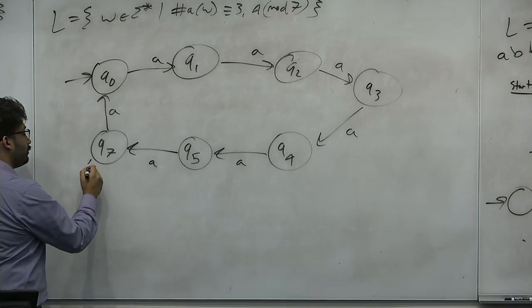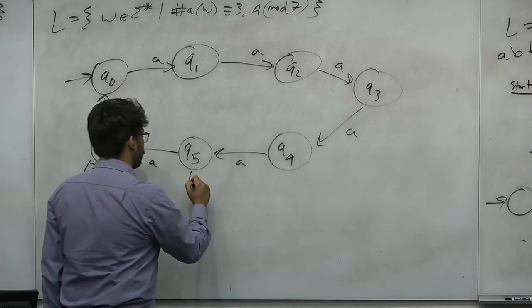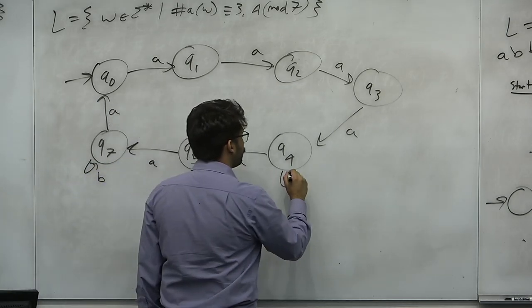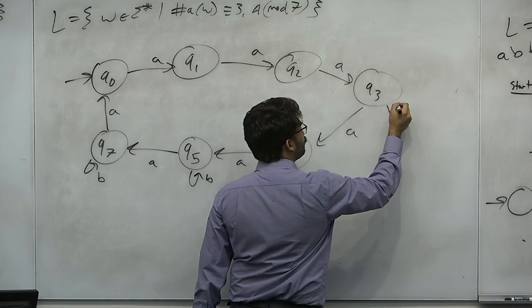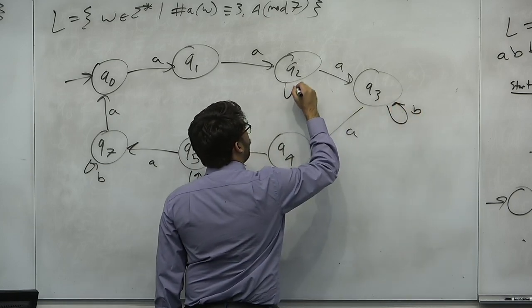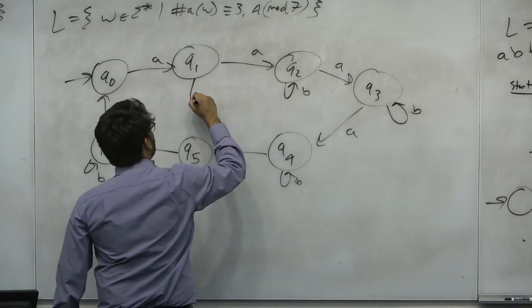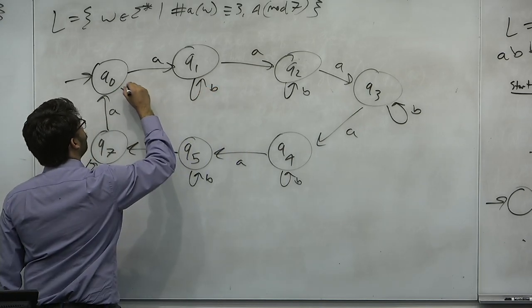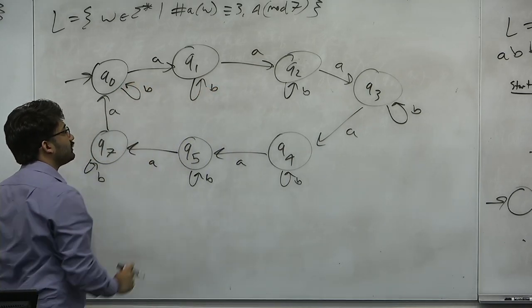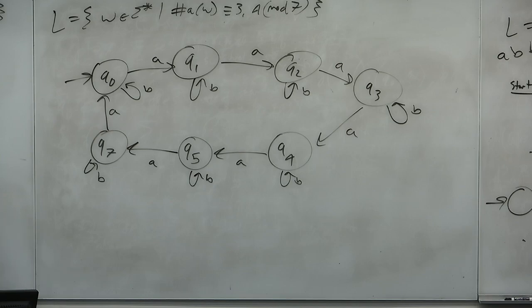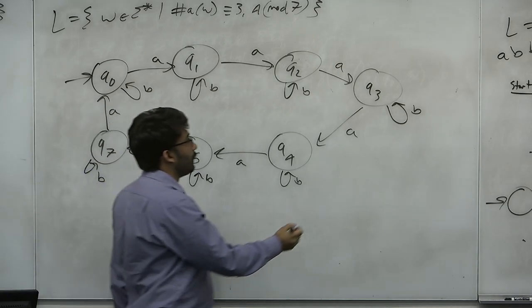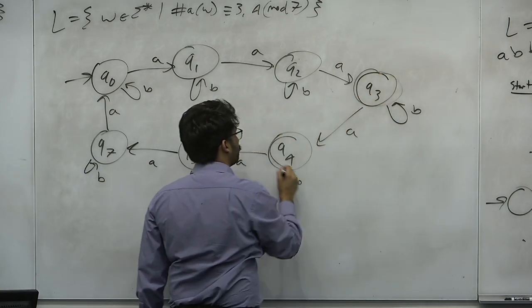Yeah, just ignore it. Anytime you see a B, no matter what state you're in, just ignore it. Unfortunately, you have to do this for each state. You don't want to leave a state if you see a B, so ignore it, because you'll forget the number of A's you saw, right? And you only want to leave your state if you've seen the correct number of A's. What are the accept states? Q3 and Q4. Yeah, pretty simple.